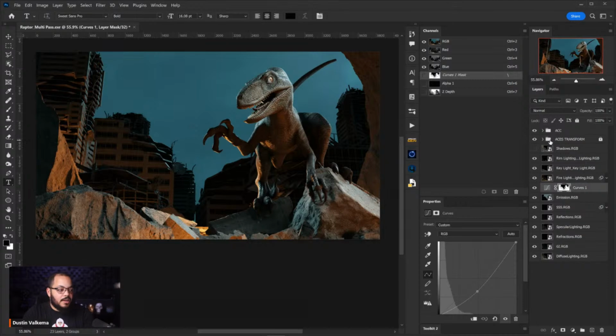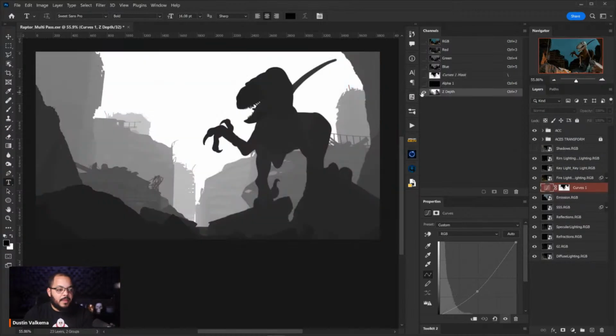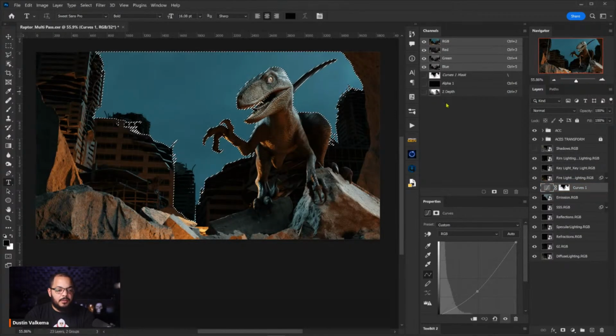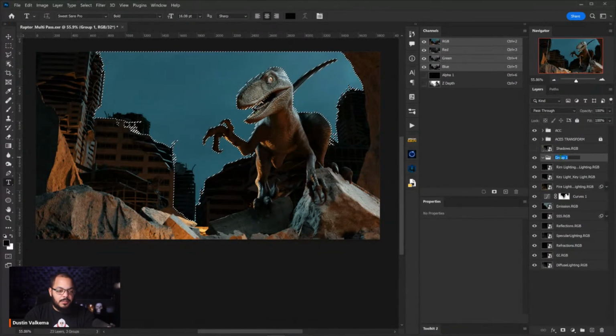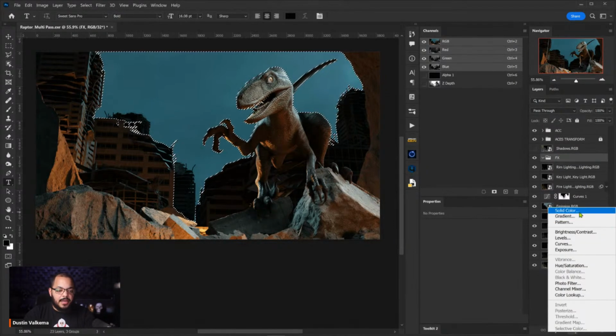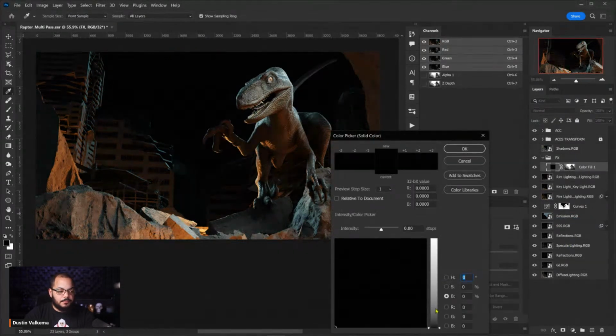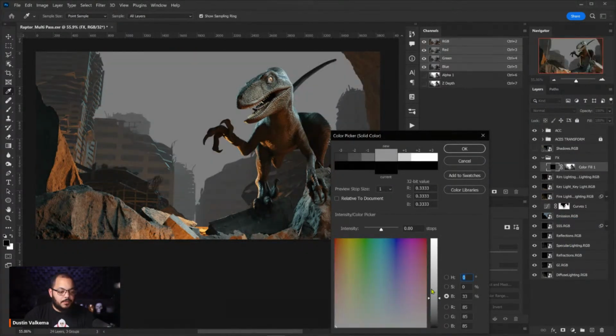So at this point now, we have quite a bit going on. I feel like the background needs to be lightened a little bit, maybe have some bits of atmospheric perspective. So we'll take a look at our Z depth pass. We can select that, Control or Command clicking on our thumbnail here, and up at the top, we'll create a new group and just call this effects. Now inside of this group with our selection active, we'll go to solid color, and we can bring this up just a ways here, maybe add a little bit more blue into this.